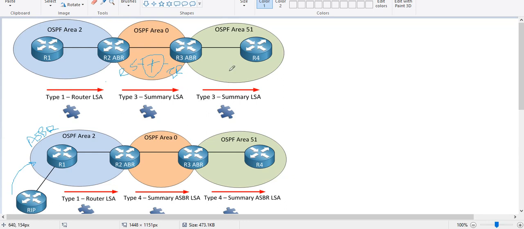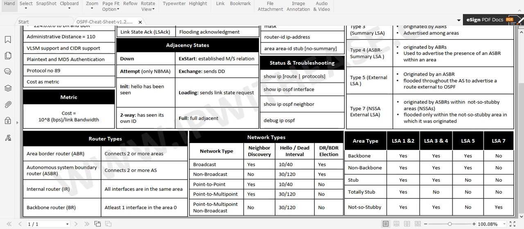Non-backbone areas start here. In a stub area, we have 1, 2, 3, 4, and we don't have 5 and 7. In a totally stubby area, we have 1 and 2. We don't have 3 and 4, and we don't have 5 and 7.